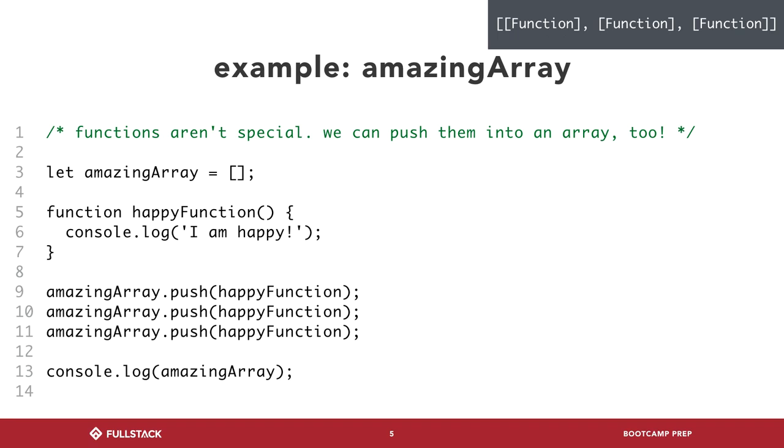Secondly, remember how on Wednesday I said there's a huge distinction with functions between when we create a function versus us running a function. So right now in the code here, is happy function being run anywhere? No, right? At no point do you ever see that function followed by an open and close parentheses, except for obviously when we define it on line 5, right? So this means, once again, happy function is just an object, right? It's just a variable that we're passing back and forth like we do anything else. For all we care about at this point, happy function could be a number or a string, right? We're not invoking it, so we're not really using the function as a function. We're literally treating it as just a variable.